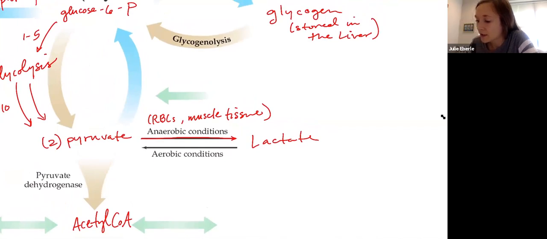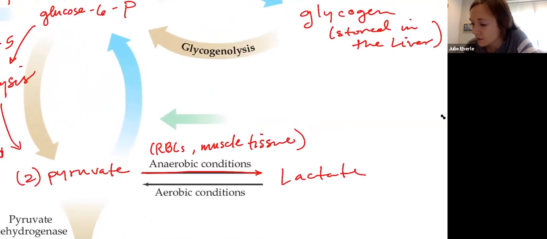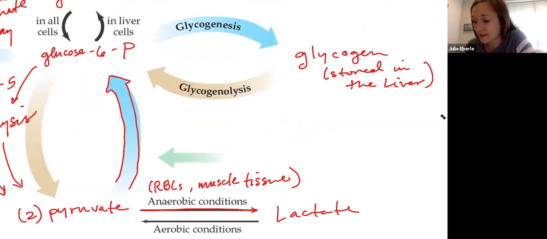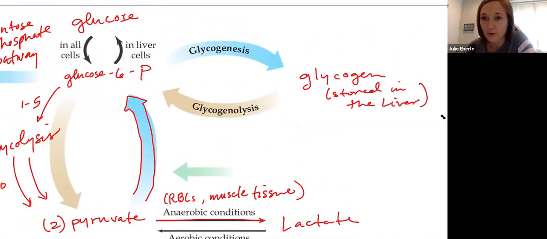Now, under aerobic conditions, lactate can be oxidized to pyruvate, and you can jump back in the main pathway. Okay, what about this green arrow right here and the blue one? So this blue one that's going up like this. Pyruvate can be recycled back to glucose 6-phosphate, which is all headed back towards glucose. So there may be times our body needs to synthesize glucose. What process does that for us?